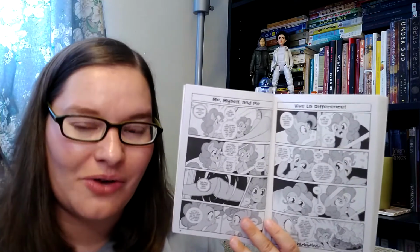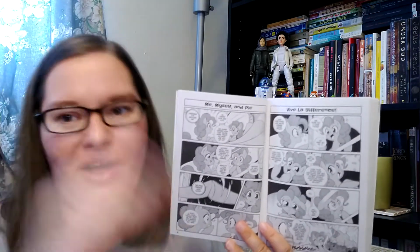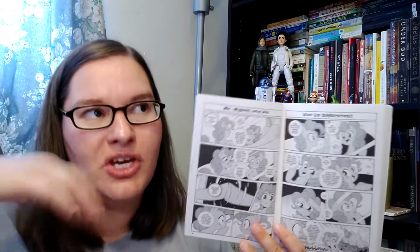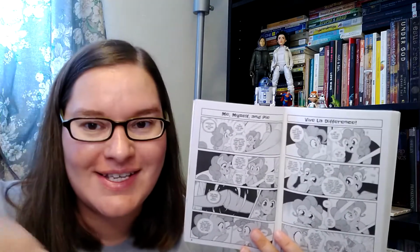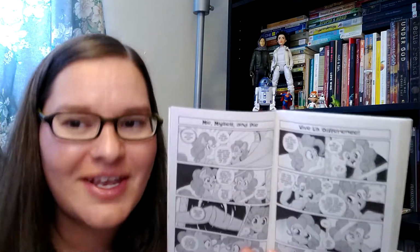She can't get back on her own, except they aren't sure which world Pinkie Pie entered, so they keep visiting all these different mirror worlds, alternate realities, where ponies are just a little bit different, but they're still the same characters. Kind of like Equestria Girls, where the ponies travel to the high school world, and the ponies are different, but they're still the same basic characters. So lots of those worlds and crazy things happening, and also Pinkie Pie is an absolute delight.